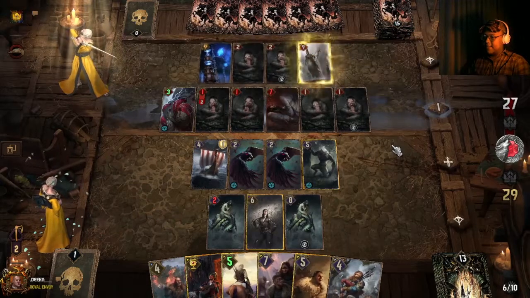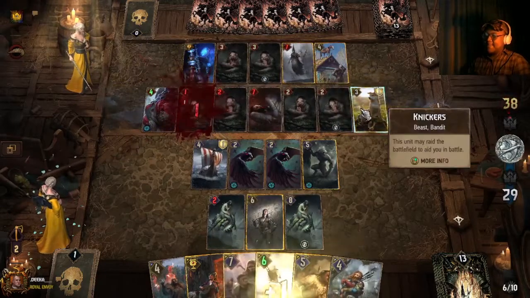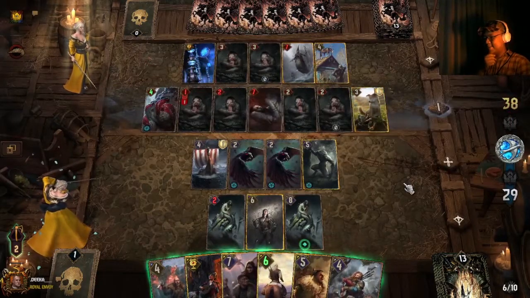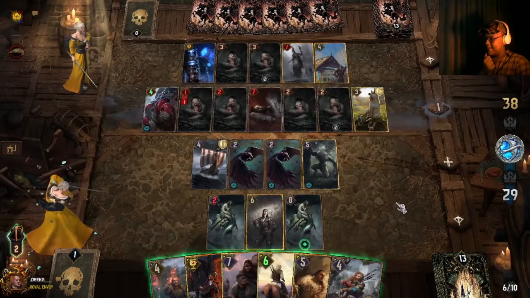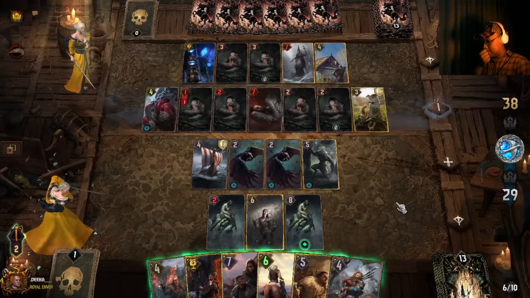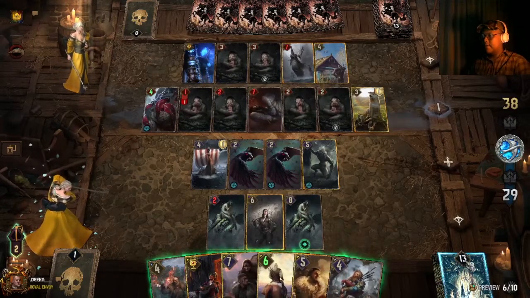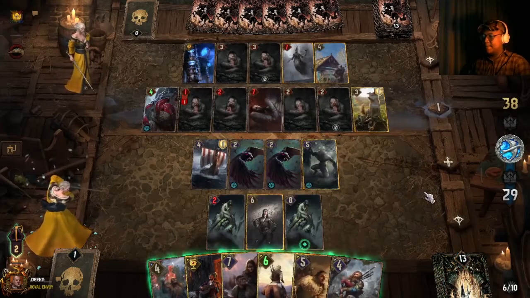It's not enough, is it? Please. It's not enough. The Knicker is coming out. Oh god. The Knicker coming out is really bad for us. And we don't have Coral. Are we okay with losing on even? This is the problem with older decks, right?